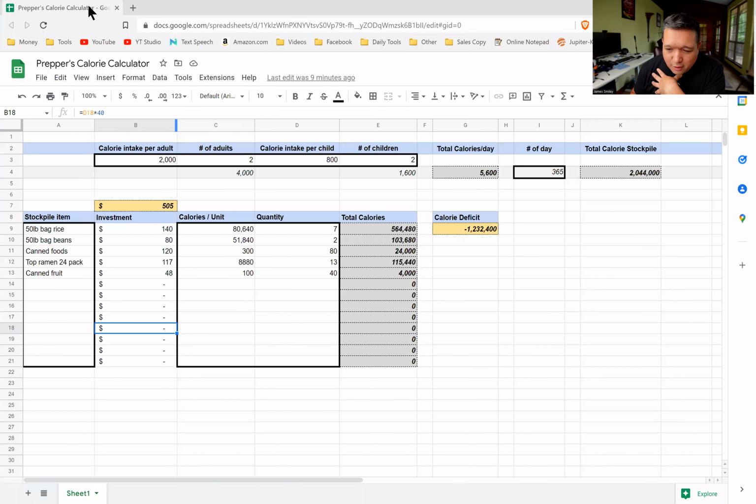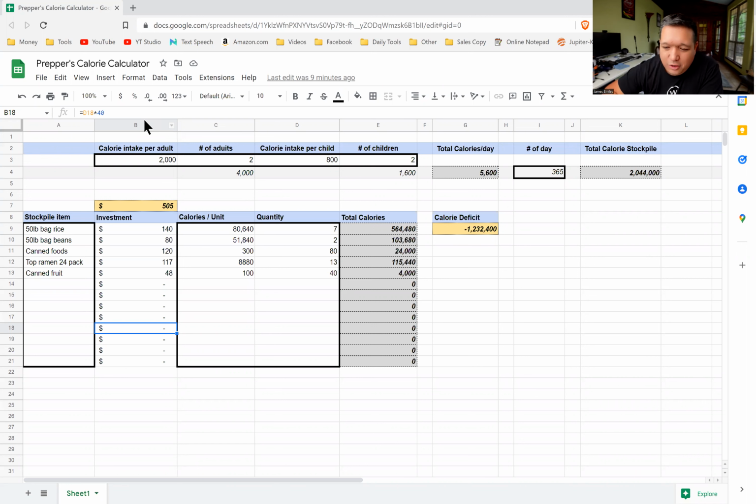So here's the thing. I use a calculator, and you guys can have this calculator. There's a link in the description. Some of you might remember that we did a video on this, but this is a very easy way to do it. And also, you don't need the calculator. You can do this on a napkin or a piece of paper. But you need to think logically about how to do this.